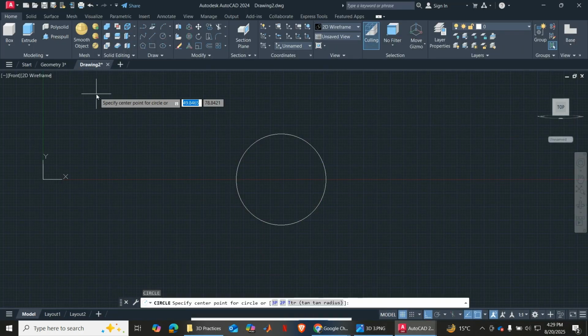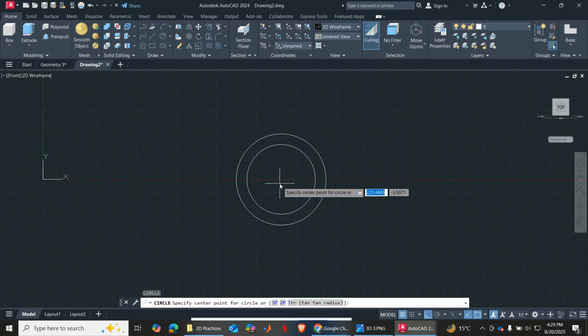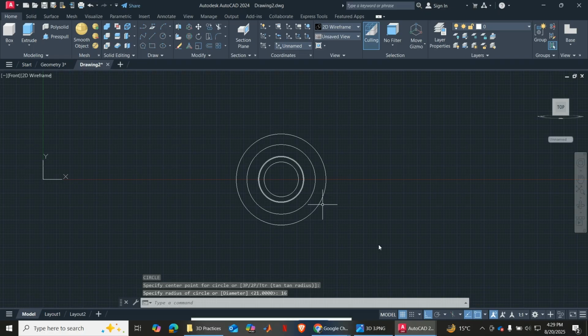So C for circle. Again, this one radius is 32. Another circle, this one radius is 21. Another circle, center, radius is 16. Right?